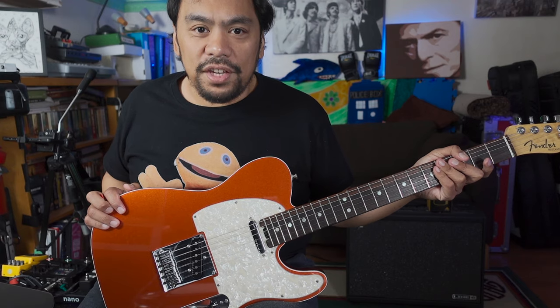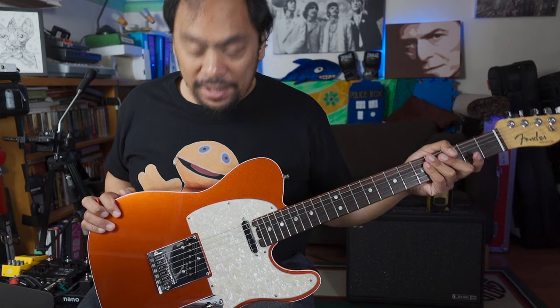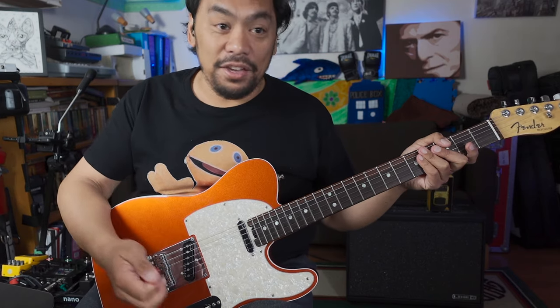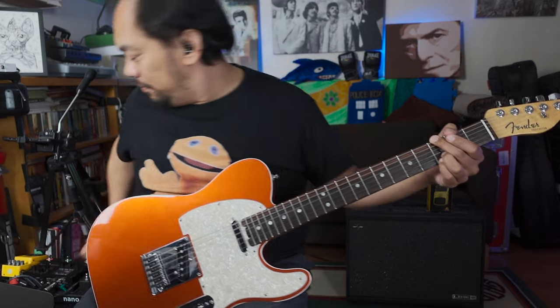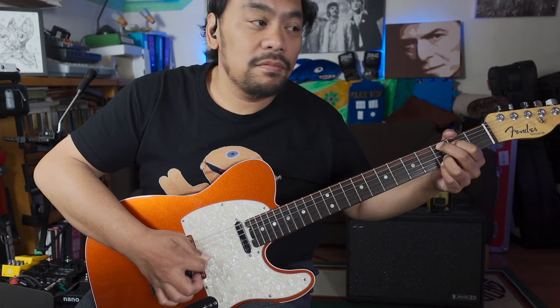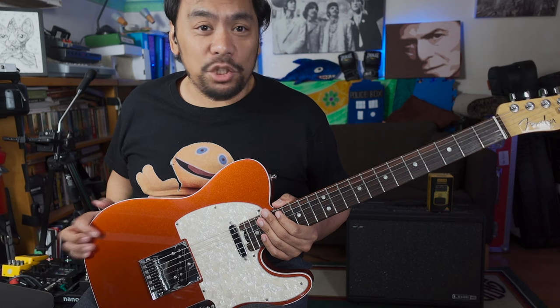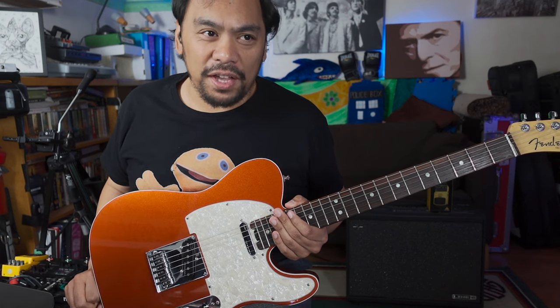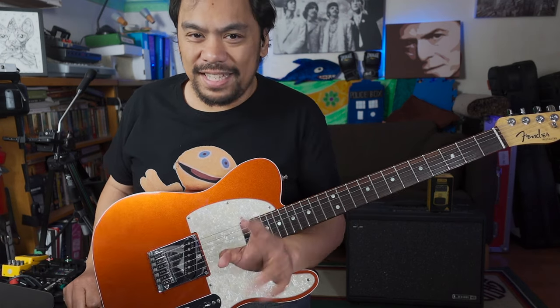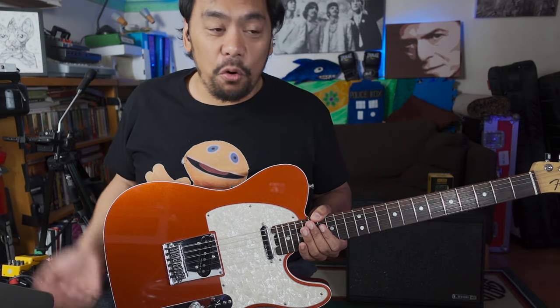So that is the Behringer UC200 Ultra Chorus Pedal. If you're looking to sweeten up your clean sounds, you can do that with the chorus pedal. And this one's only about £20 here in the UK, which I think is about the same in the US, about $20 or so. So pick one up. If you want to get one off Amazon, I've got some links down below and you can pick them up. And yeah, as I said, really cheap. Good chorus pedal, if that's what you're looking for.